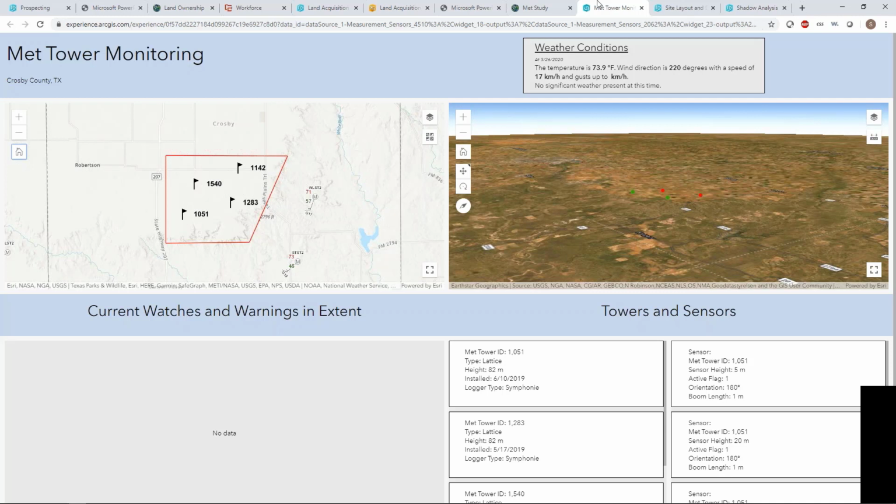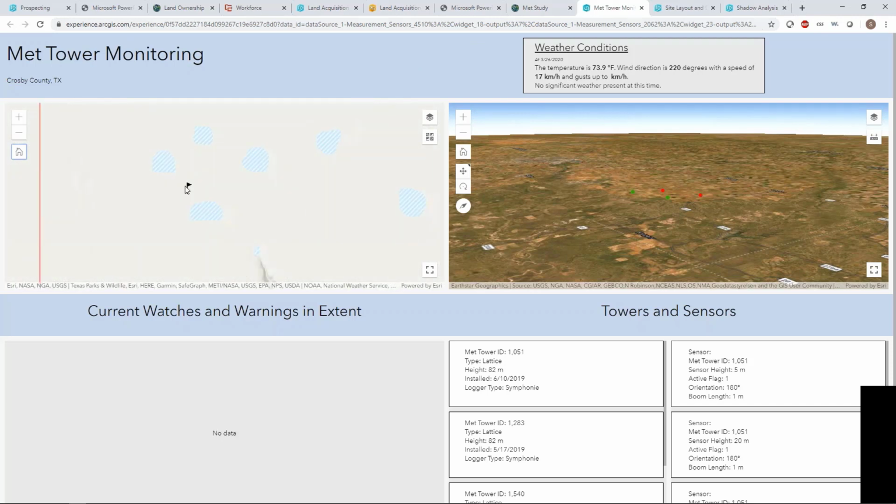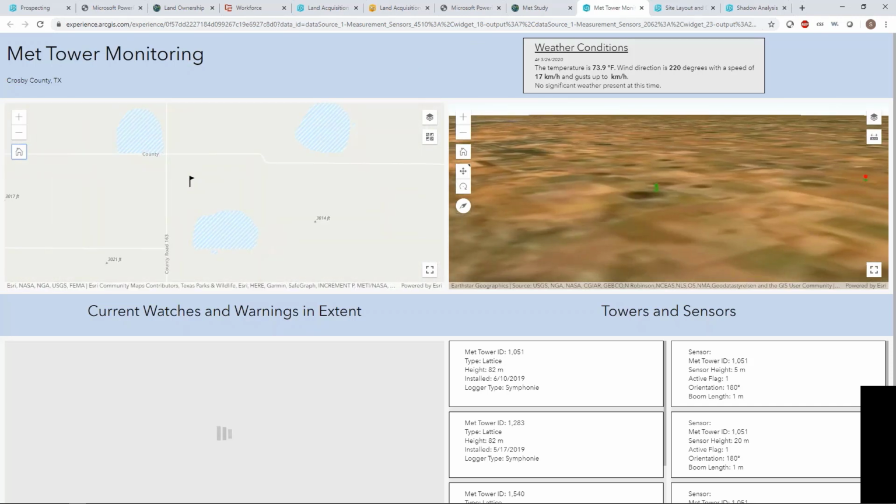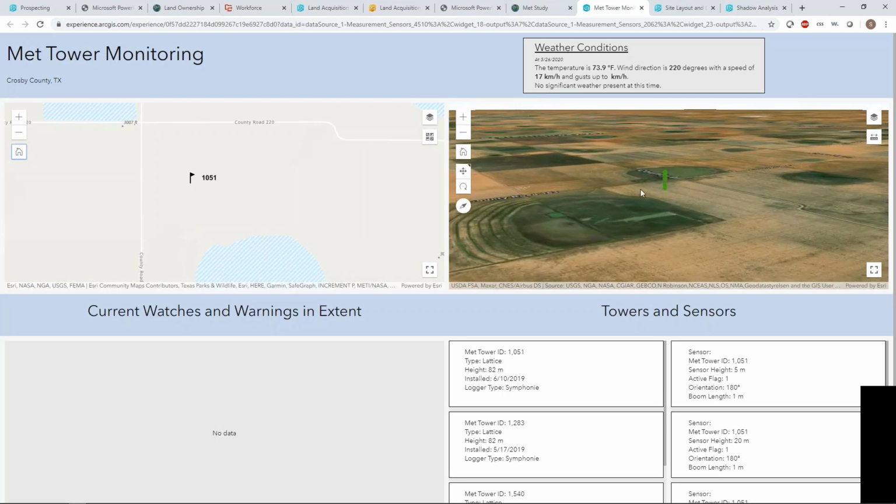Over here on the left side, we see a 2D map of those Met Tower locations. And over here on the right side, we see a 3D view of those locations as well. As we zoom into one of these locations, we can get a good sense of how that looks in 3D. The reason we want to view this in 3D is not just to see the tower representation, but because we have a bunch of sensors on that tower. And those sensors are what we're actually interested in. We want to see what the status of each of those sensors is.